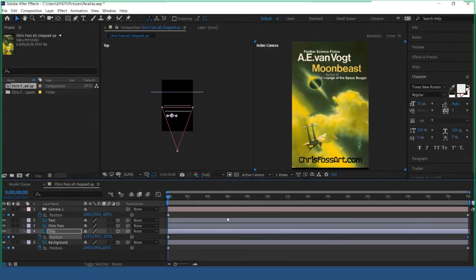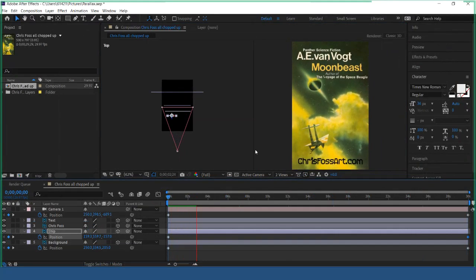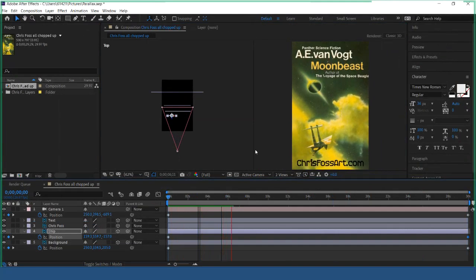But then if we hit our space bar, which gives our preview, you can actually see, if you look very carefully, remember my laptop is actually rendering at the moment, so it's pretty slow the first time. But if you look, you can see the ship starting to move through space and the actual artwork change.